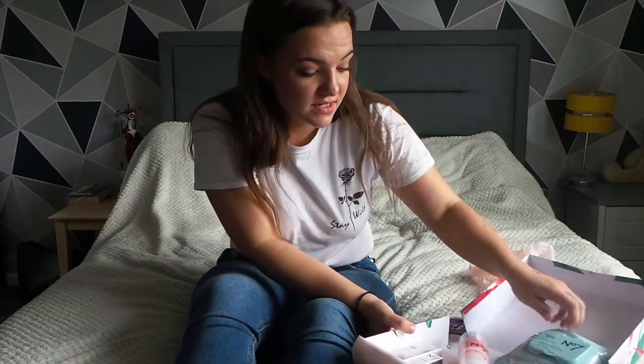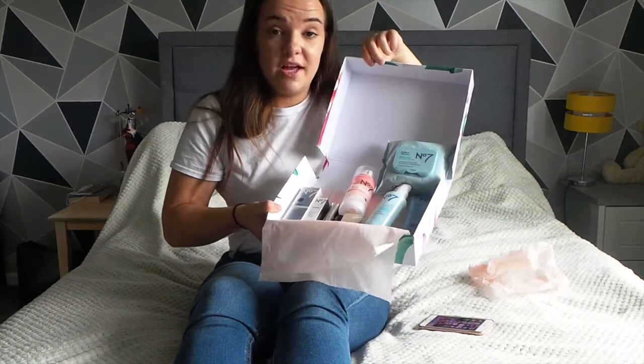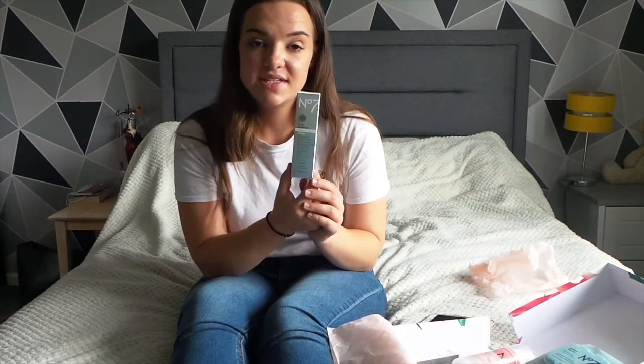However, there is still all of these products. Oh, I can't get it all in, but all of these products in this box, which I think is great value for £32, or like me, if you've got student discount, £28. Like I said, I'm not someone who would buy serums and stuff anyway. However, I am very into my skincare, and I love that they've included skincare and makeup, and they're more pricey products, which ordinarily I would not expect a company to advertise, or to give away for free, if you know what I mean, like 30 quid, but I guess the majority of that is this one product alone. This is £25 and I paid £28 for this whole box.